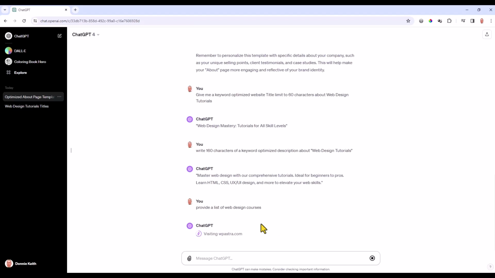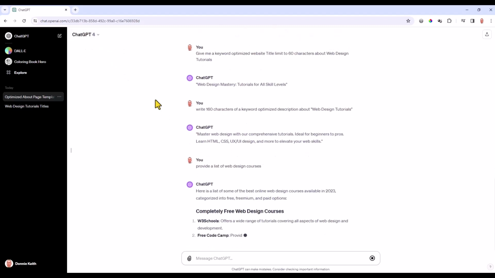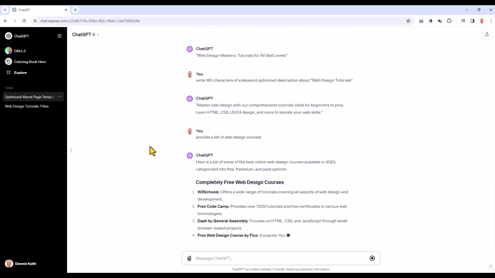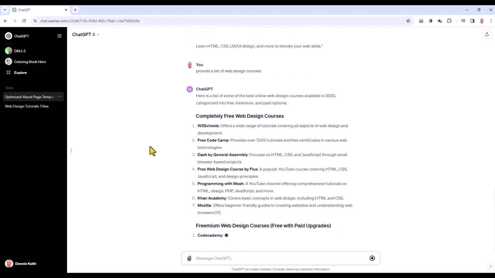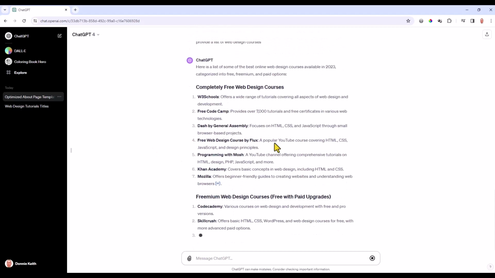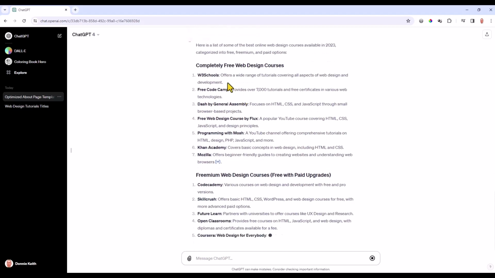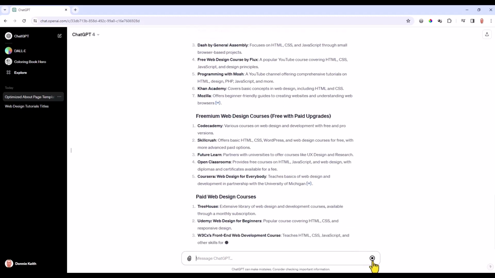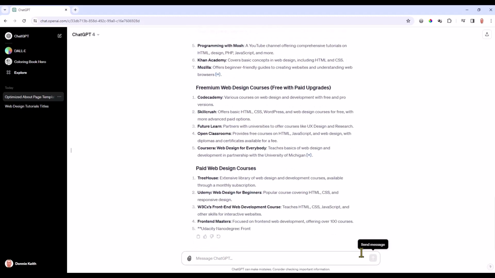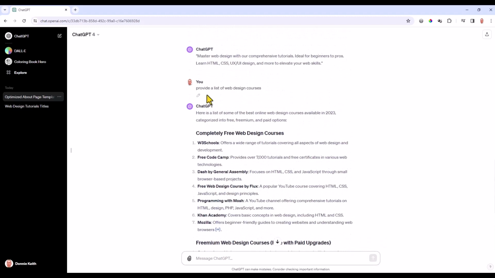As you can see with ChatGPT, this is the paid subscription, and it'll actually look up on the internet, whereas the free version, which you can still use, doesn't do that, and it's probably not as good. So this isn't giving me what I want. It's telling me some websites to go to for it, but it's not giving me what I want. So I'm going to hit stop on this.